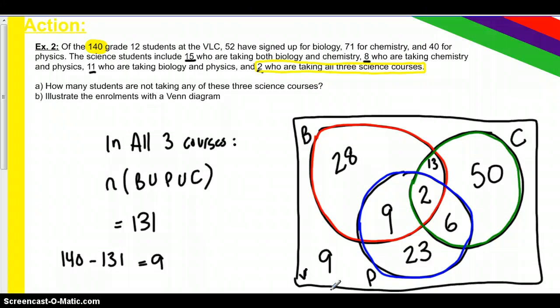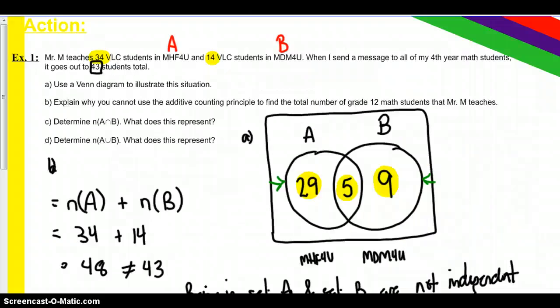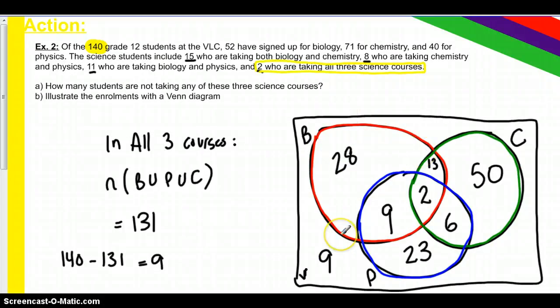So if you're ever given a situation where you have to construct the Venn diagram, just like we did in example 1, always work from the inside out. Whether you're explicitly told how many students are in that intersection, in this case in example 2, we were told that there were 2 students taking all 3 science courses, and so on. In this instance, fill in the center or the intersection first and then work your way out, whether you're given those numbers explicitly or whether you have to calculate them yourself.